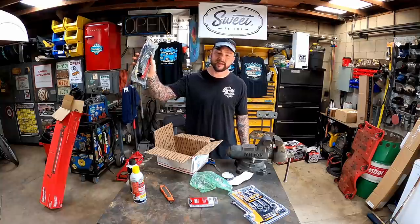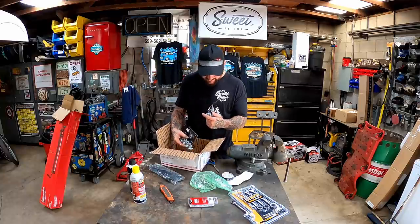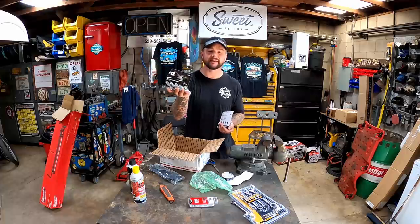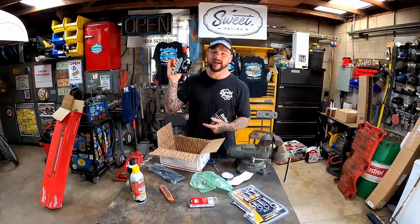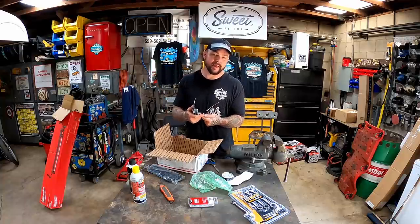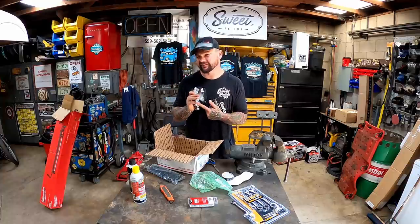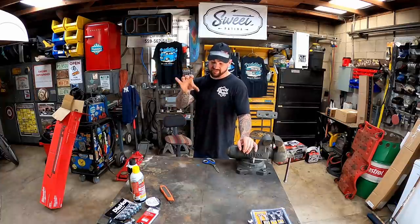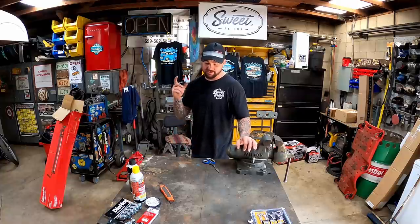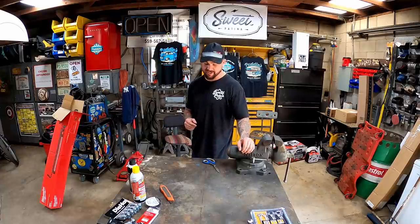Can never have too many zip ties, and we got quite a bit of zip ties right now. And then these things are awesome. Even though I don't replace them as often as I should, I absolutely hate buying these things. These are an item right here that I despise having to go and purchase. Because I know if you cut that cable just right, you can wrap it around the battery post, take your locking pliers, and you can create the same thing, but it's just not as classy, you know what I mean? So other than the wrenches, this is a lot of that consumable type stuff that we were just talking about that you just burn right through. So all this stuff will definitely get put to work. The wrenches will definitely get put to work. I appreciate it, Jeff. Thank you.